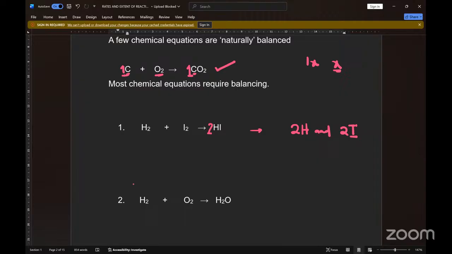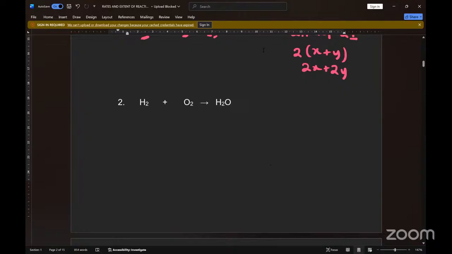Okay, it's like in mathematics. If you say 2 into brackets x plus y, you're going to have 2x plus 2y. The 2 affects all of them. So when you write something like this, this is what you mean. Now, having written this, now your hydrogen is 2 on the left-hand side here. Your hydrogen is also 2 on the right-hand side. So hydrogen is balanced. Iodine is 2 on the left-hand side. This 2 also affects this one, so it is balanced. So when you write it like this, your equation is balanced. Okay? Now let's move to the next example.